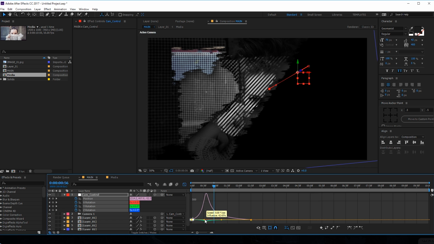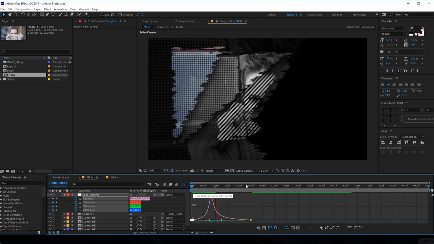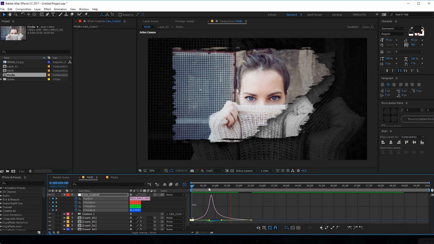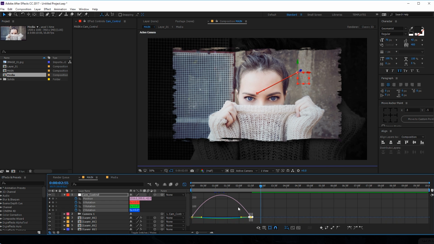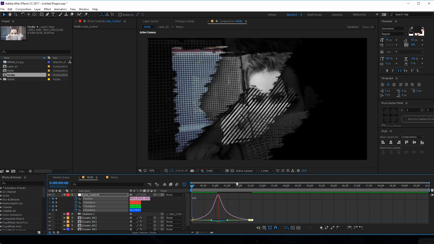As you can see, maybe I'll drag this somewhere around there. Let's see what we have. I think it's not looking that great, so maybe I need to tweak it a bit more. Like so. Let's see.